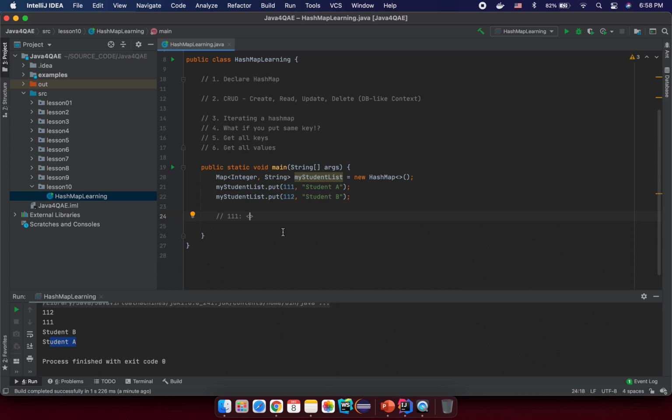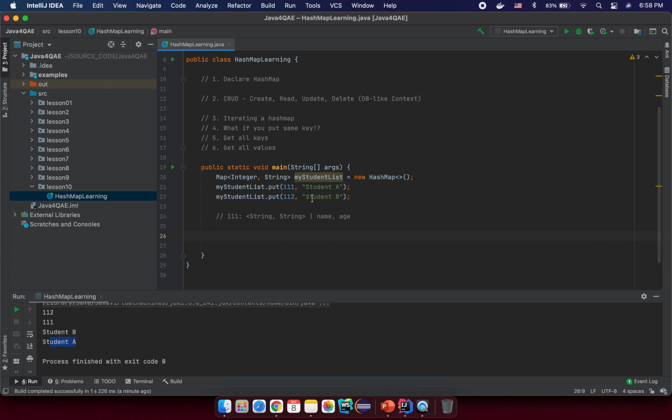In that HashMap, I will have string and string to contain something like name, and maybe age, something like that. So how can you do that?